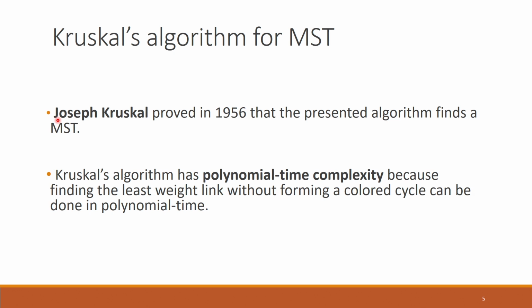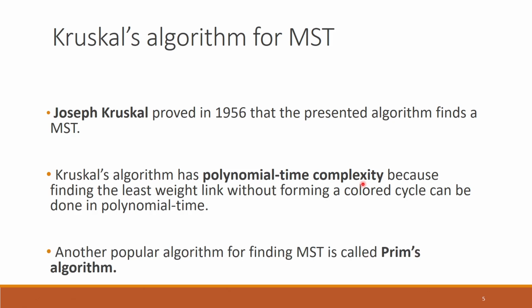Okay. And every time we select a new edge or new link, a new node gets added into the tree that we are forming. Also, in each of those steps, we only have to select a link that has not been colored so far, that has the least weight, and that does not form a colored cycle. So, this checking can also be done very efficiently, in polynomial time, because at most we will have to go through the set of all the edges present in the graph. If the number of edges of the graph is m, we will just have to go through that. Okay. So, this overall algorithm will take polynomial time operations only, and therefore, it has polynomial time complexity, which is very good.